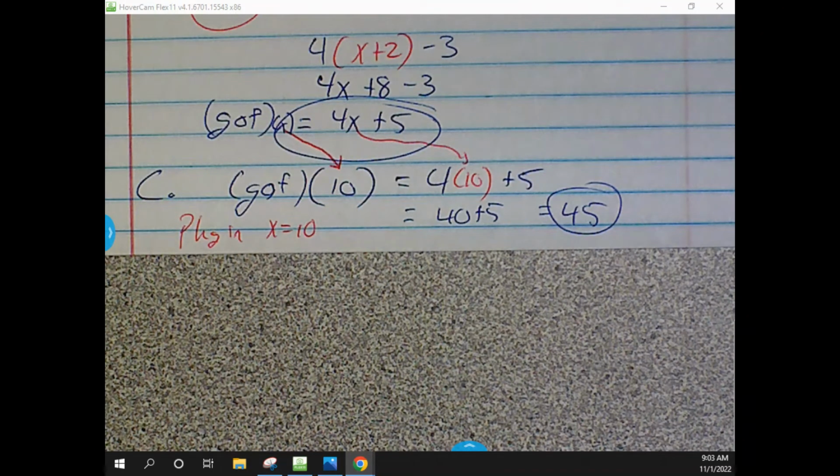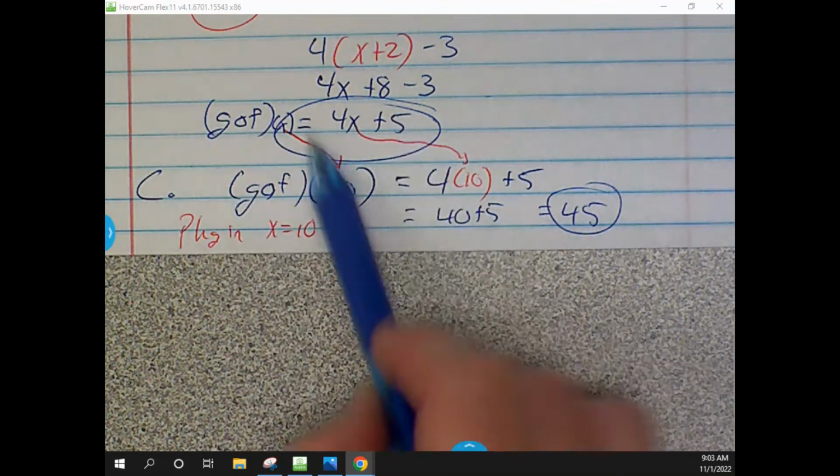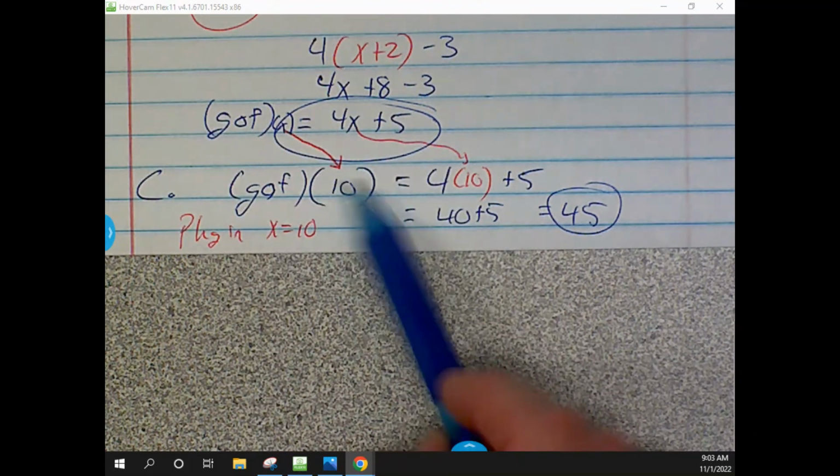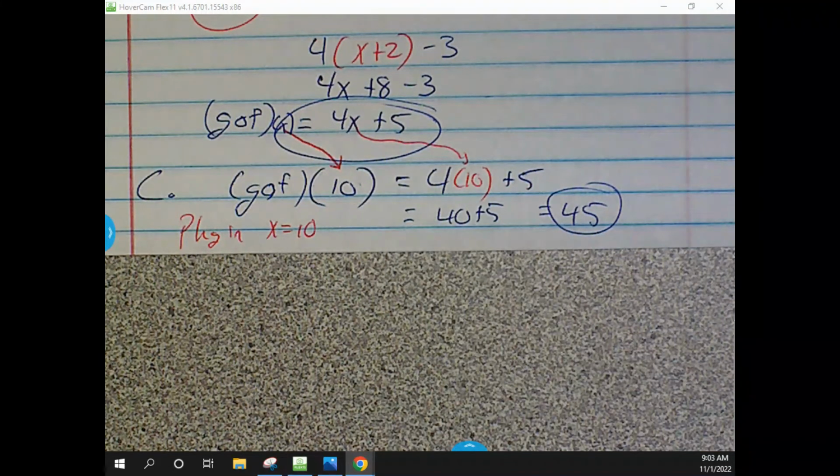Okay, so when they give you a number, just go ahead and do the g of f part. So that means you're going to plug f of x into the g of x, figure out what that is, and then they tell you this number. Just take that number, plug it back into your answer, and then just evaluate. So same thing we've been doing, just again, the notation is just a little different as we're going through that.